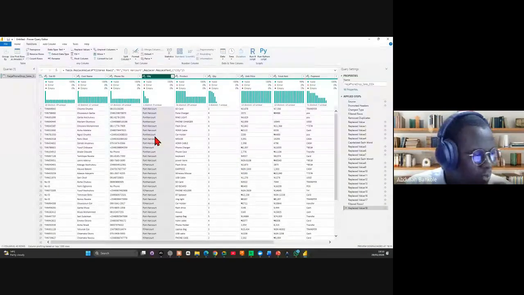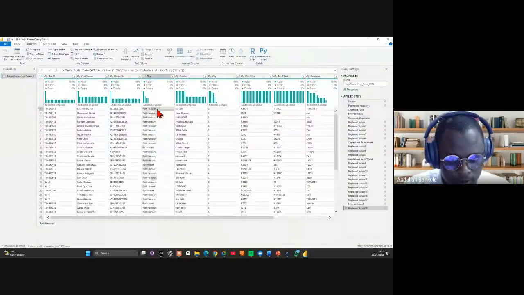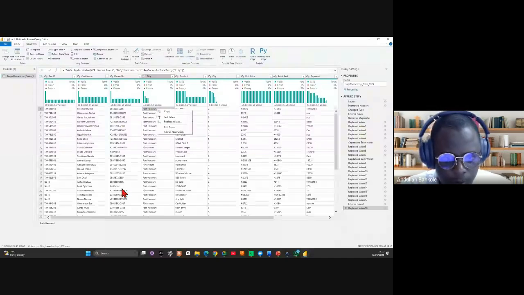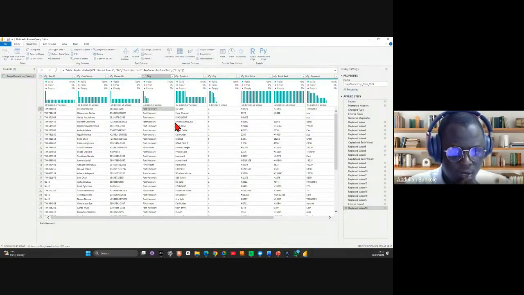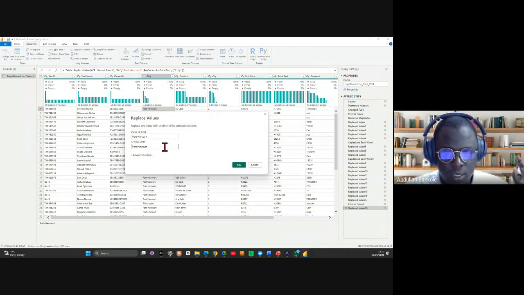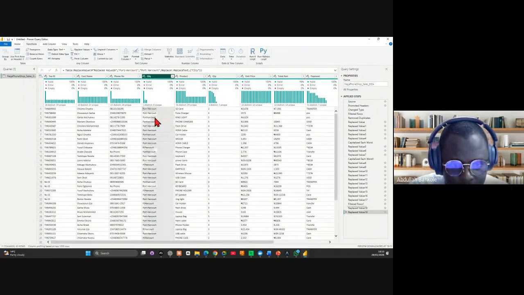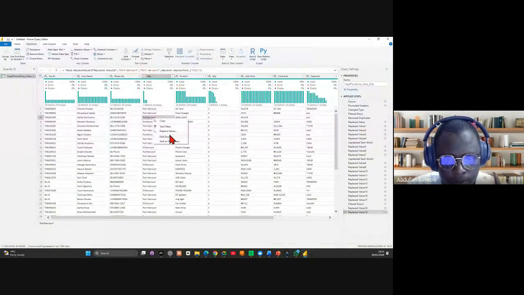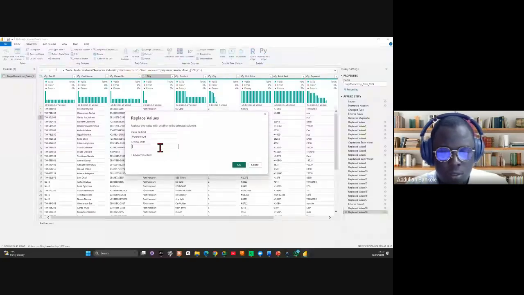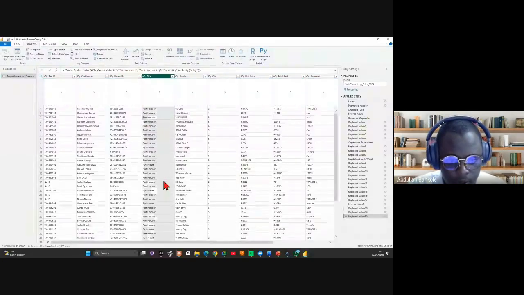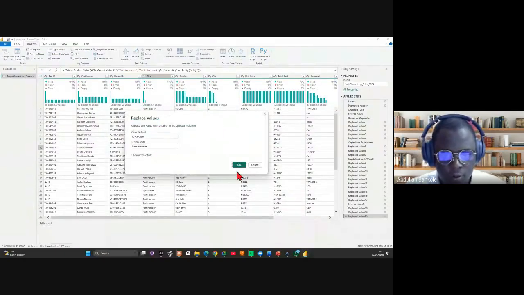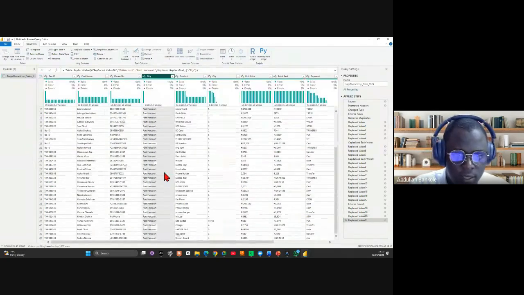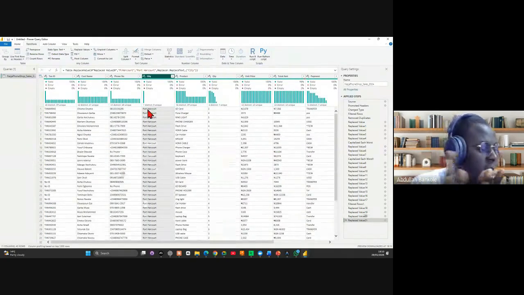So you need to open your eyes very, very well. So we have this one that has minus, right? So let me copy normal Port Harcourt so that I can copy this. Then replace values. Then just paste this in. Okay, that removes all of that. We have this other one too. Replace these values. Then we have all that as well. And we have these ones too. Replace these values. Then we have all this as well. And you can see, let's see, we have one distinct. So all the Port Harcourt is cleaned now.